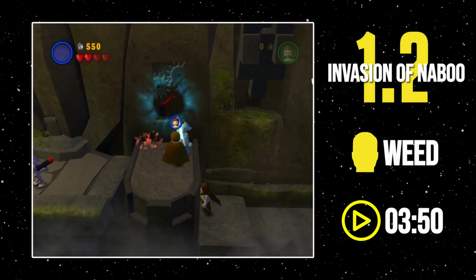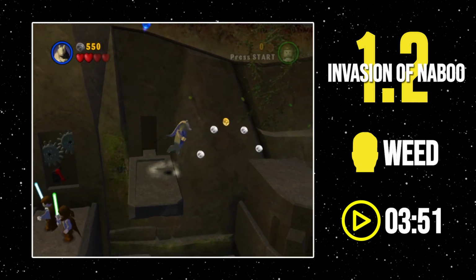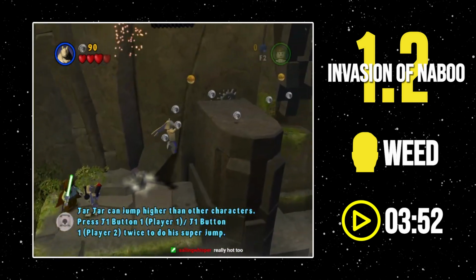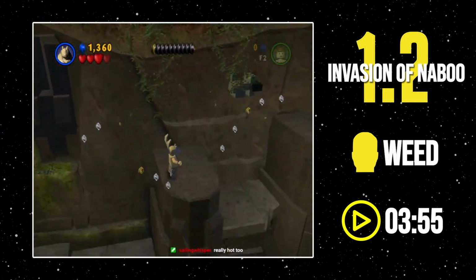In this next area, you would commonly switch between the Jedi's Force ability and Jar Jar's jumping height to help reach the height of the following stone platform. However, with a well-timed double jump, you are able to clear each gap, skipping the need for the Jedi.